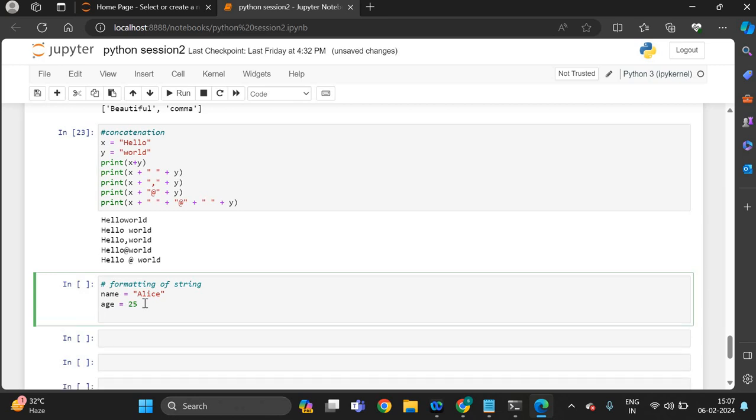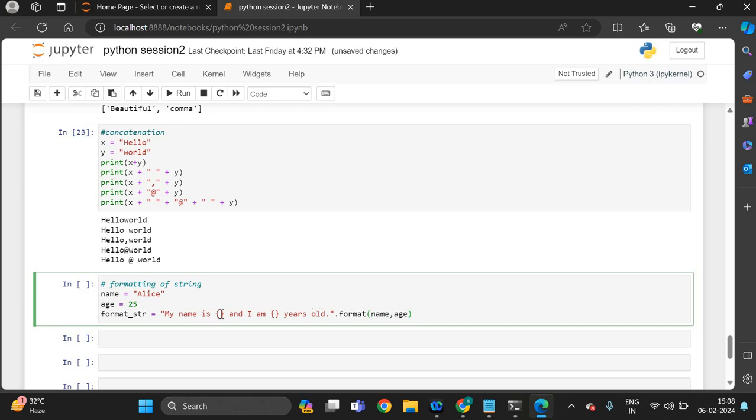Then I will show you one format string: format underscore str is equal to, I just want to give "my name is" and here we need to give this name, so I have given the flower brackets. "My name is {} and I am {} years old" dot format of, we just need to give name comma age.